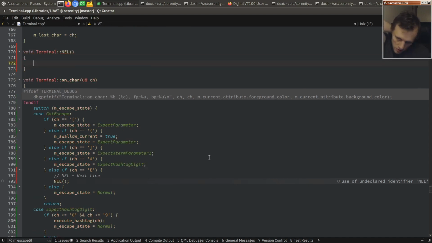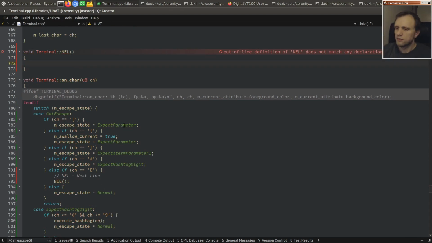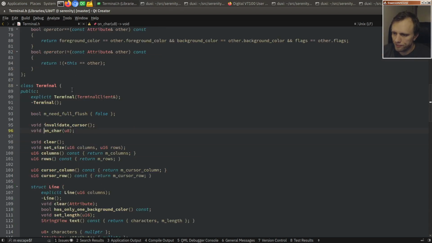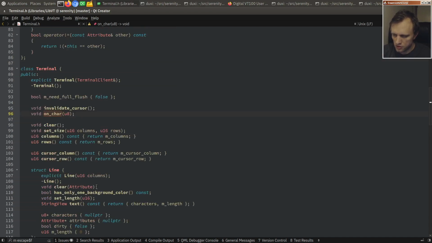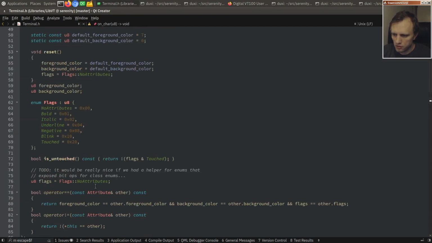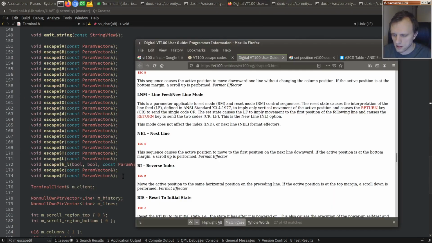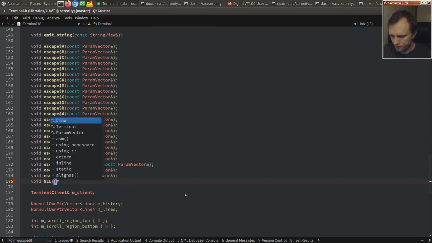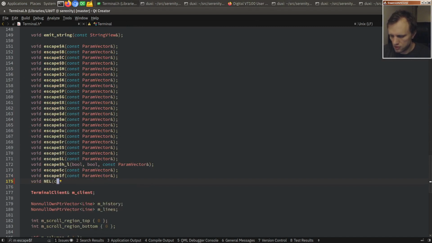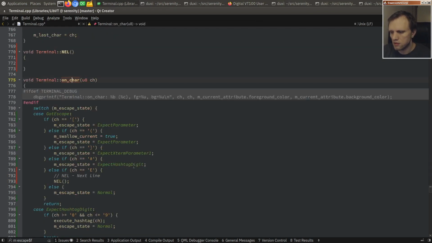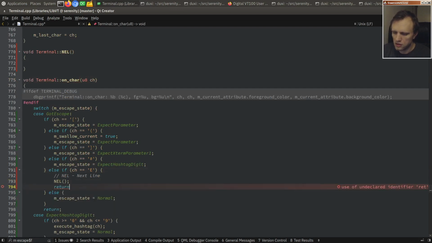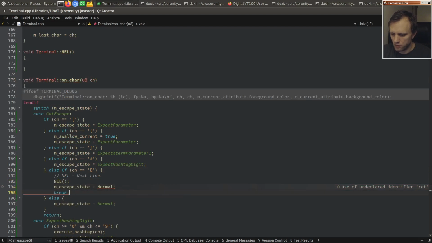So then we can just learn all of these guys, and yeah, I kind of like that. Of course, it will be tedious to change everything, but it'll probably be worth it, because then we'll have consistent naming with the spec and everything. So in this case, we don't have any params, so we can just do that. So we do NEL, and escape state is normal, break.